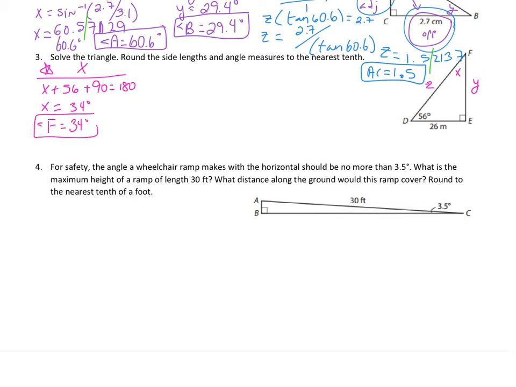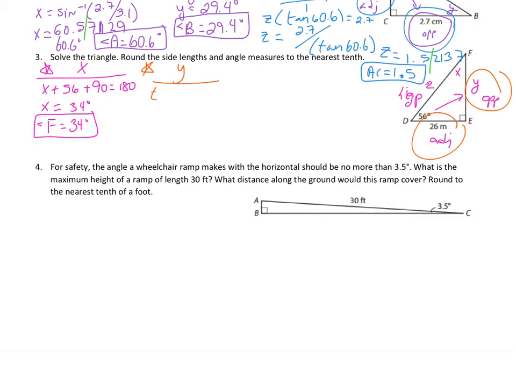is 34 degrees. Next, for our y, we're going to base everything off of the 56 we were given. So this would be opposite and our hypotenuse and adjacent. So if we want to find what the y is next, I want you to decide which trig ratio we need to use if we have to use our y and the 26 meters.